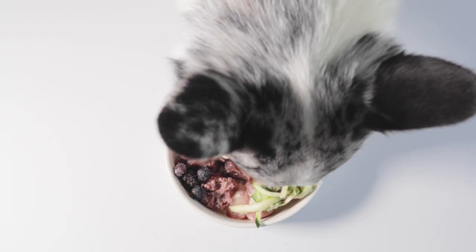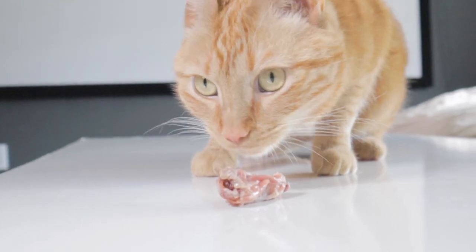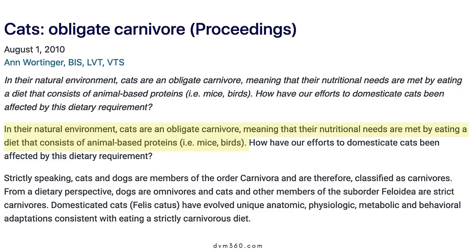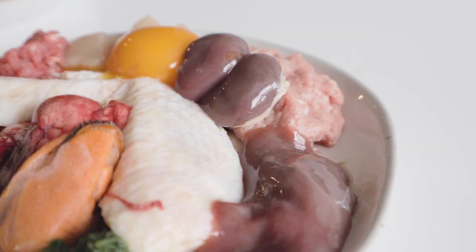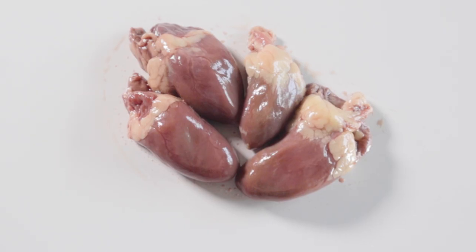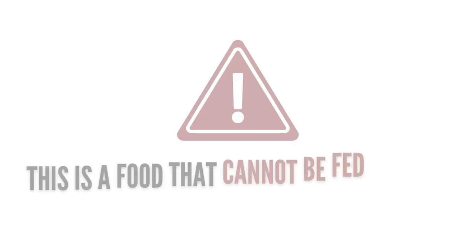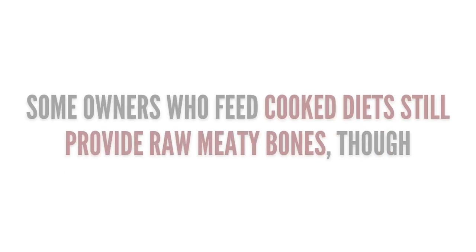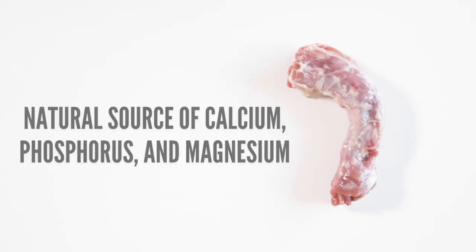Some like to use the fact that dogs are actually omnivores, and therefore can eat a diet high in plant-based foods. However, cats are obligate carnivores, meaning their body is designed to receive essential nutrients from animal sources. Since it's not always feasible to feed whole prey animals, cooked and raw feeders mimic this by providing muscle meats, muscular organs, secreting organs, oily fish, eggs, shellfish, and for raw feeders in particular, raw meaty bones — though some cooked feeders do still provide these for the benefits or as a natural source of calcium, phosphorus, and magnesium.